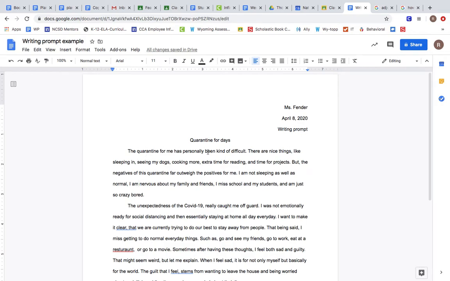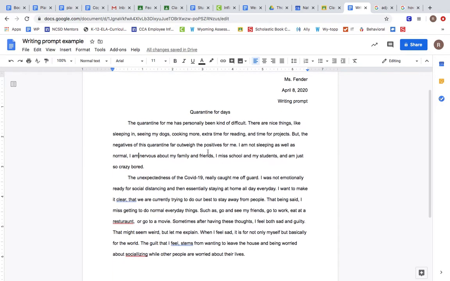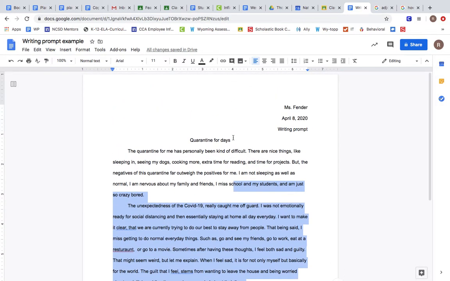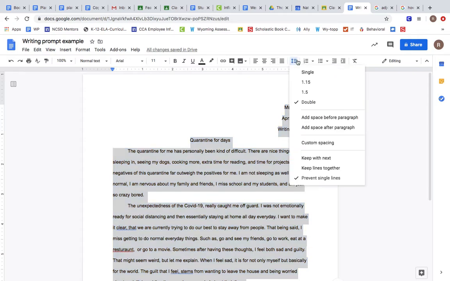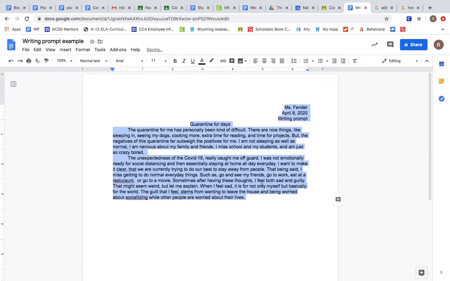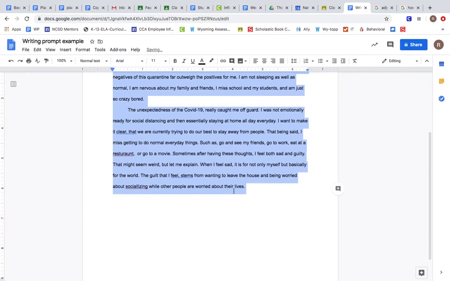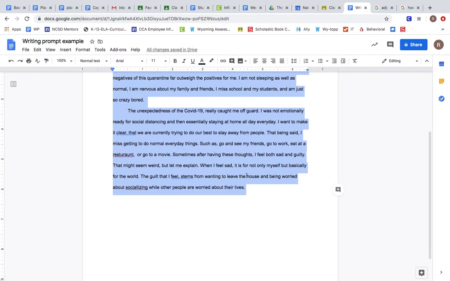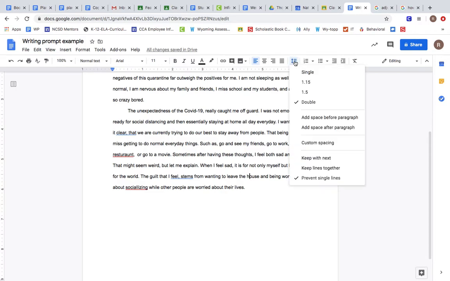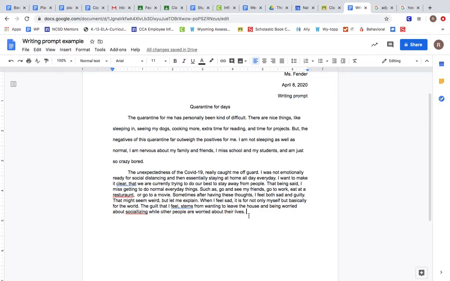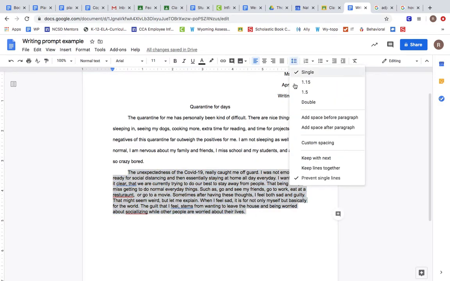So another thing with editing, we always want to make sure we are double spaced Times New Roman, which I currently am not Times New Roman, but let's start with our spacing. So if yours looks like this, you need to come to this little line spacing arrow area, click on it, and then hit double, okay? If it is not highlighted like mine is currently, it's not going to do it, okay? So for example, if I just go single, apparently part of it was clicked, but not all of it. So I need to go back and fix this.